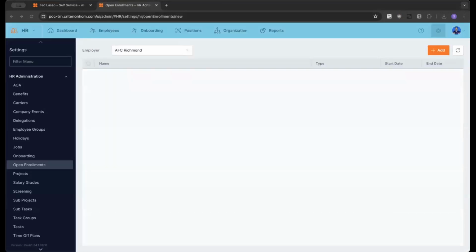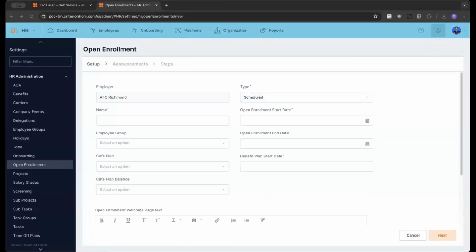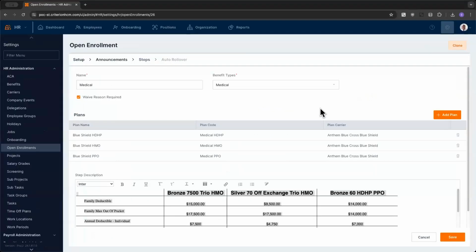So what I'm going to do, just to make this a little easier, I'm going to show you a setup that I already have. Because I don't know what happened to my thing here, but it's the exact same thing. It's an open enrollment. So here we go. So this is an open enrollment. I'm not sure what happened to my other one. I think I might have hit reload or something like that, and it removed my stuff.